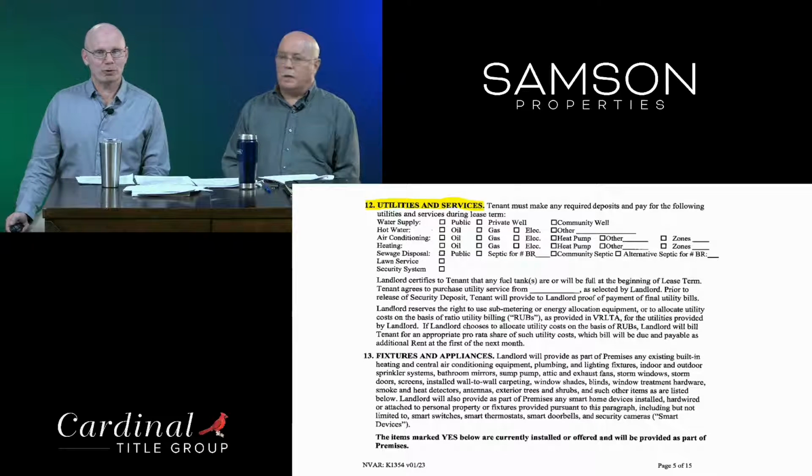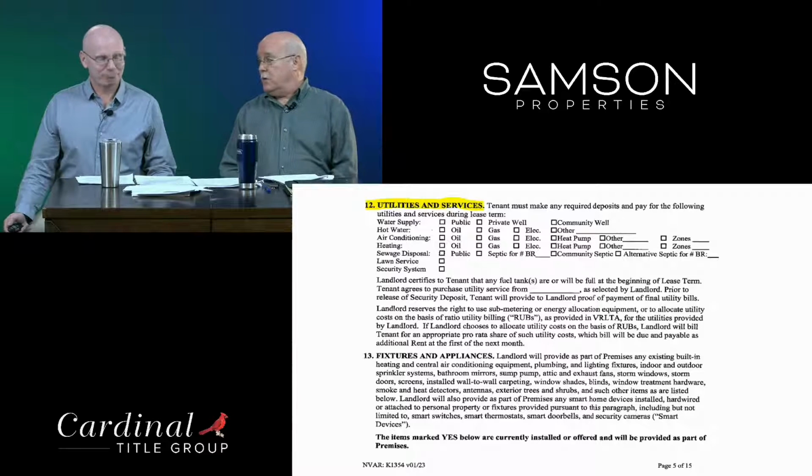Maybe pictures, too. Pictures, as a landlord, are worth 1,000 words, right? And it doesn't mean that you got to do it, and you shouldn't do it for your tenant, for your client. You can be with them. You could do it for them, but I advise against doing it for them. Do it with them.